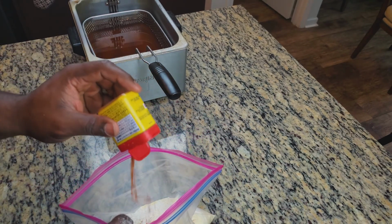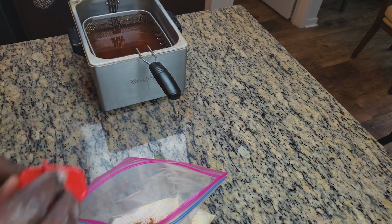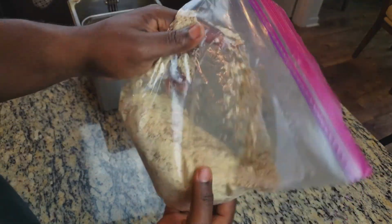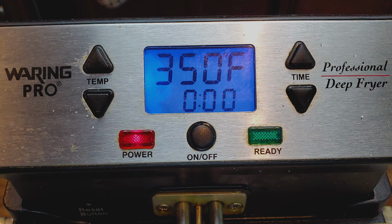I normally put some in the batter, and I also hit the fish with some too before I actually fry it. And once all our ingredients are in, we're just going to give everything a good mix, guys. Make sure we get everything mixed well. All right, and while that's happening, we're going to go ahead and preheat our deep fryer to 350 degrees.